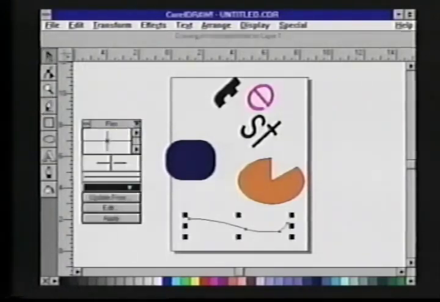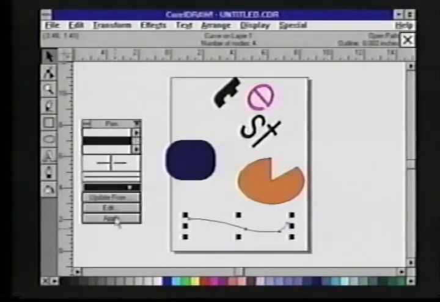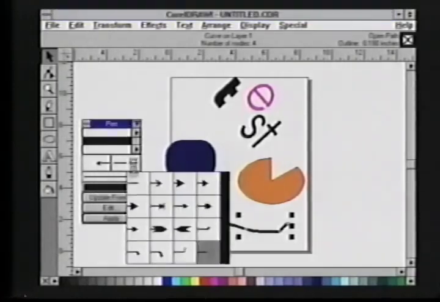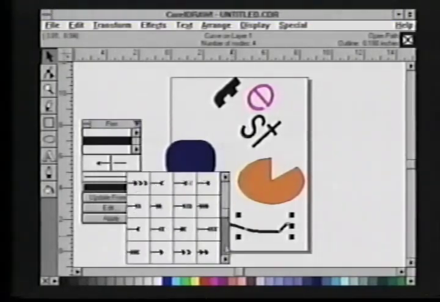Let's work with this object we've created, the line, and we'll apply some different outline settings. The first area here allows me to set a different thickness, and as you can see, I'm just scrolling up to give the line a big thickness. I'll apply that down here with the Apply button. I can also use different arrows. All I have to do is click into the arrow setter, select an arrow for each end of the line, and as you can see, I can scroll down through lots of arrows that CorelDRAW includes in the package. We'll just give a simple one up here at the top.